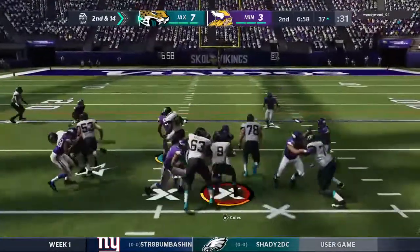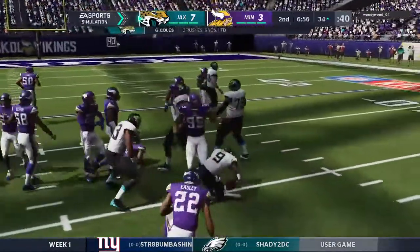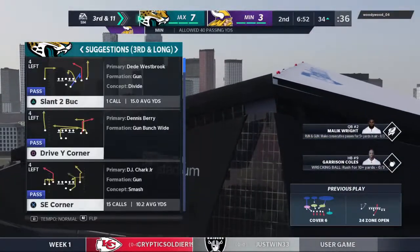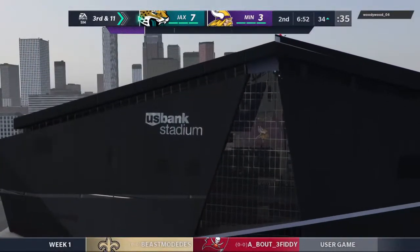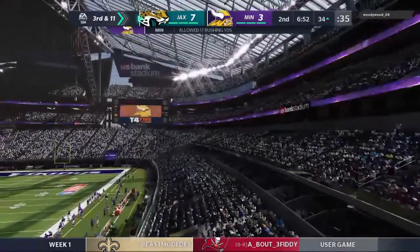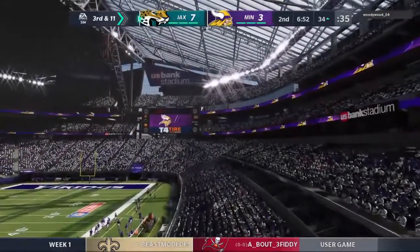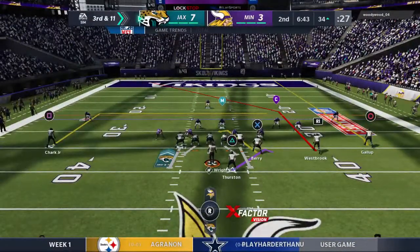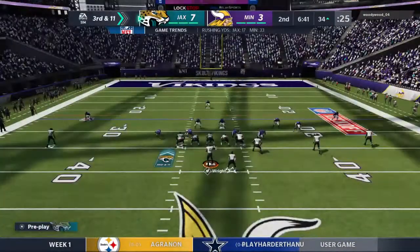Now a handoff here to his running back. And he'll get 3 down to the 34-yard line. The ball carrier. Just not a whole lot of room to operate there on that carry. No, not at all. They did a really nice job staying in their proper places and not allowing any lanes to open up. An extra defender in the secondary for the Vikings here on third down.